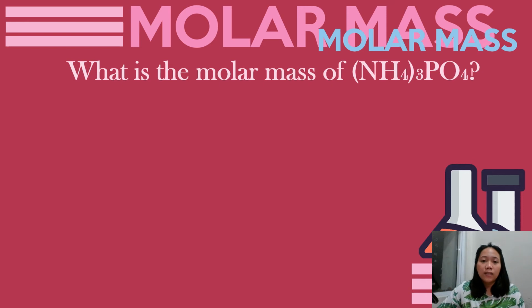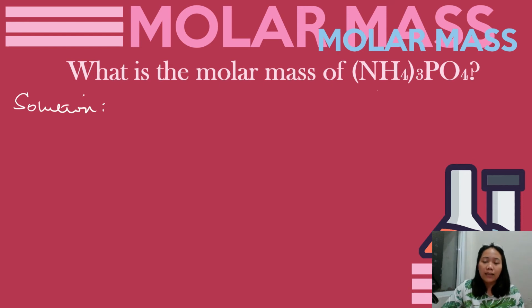Okay, now what is the molar mass of your ammonium phosphate? This compound is a little bit difficult because as you can see, there are a lot of numbers involved. And you can also see that there's a parenthesis. So, baka medyo mahirapan kayo. What does it mean? Let's discuss this one because you will encounter this a lot of times in the next chapters or in the next lessons that we will have. Again, same process din naman.